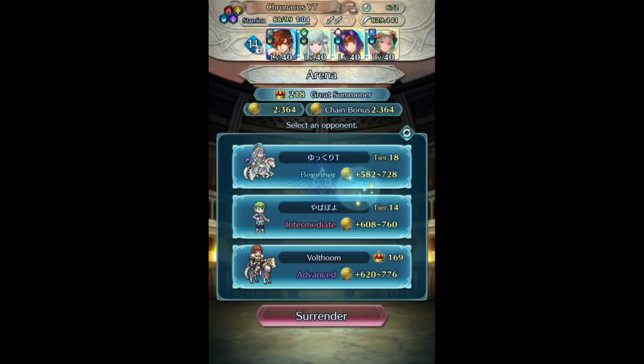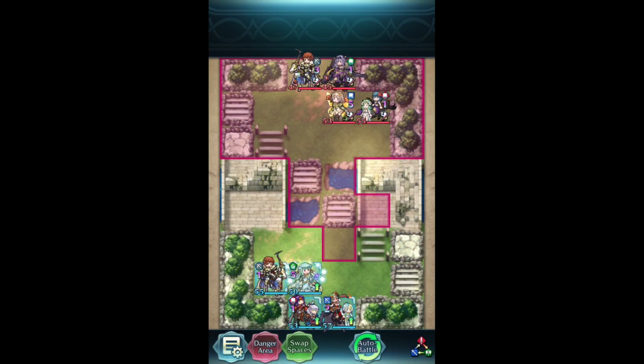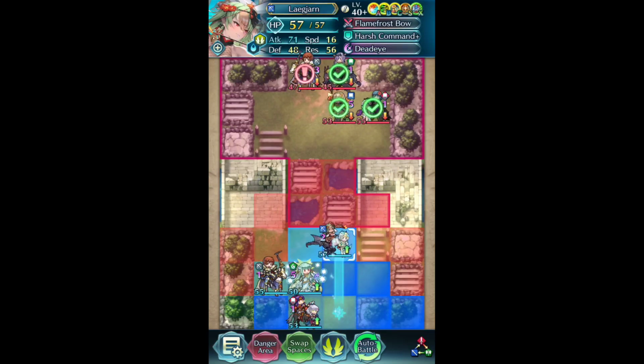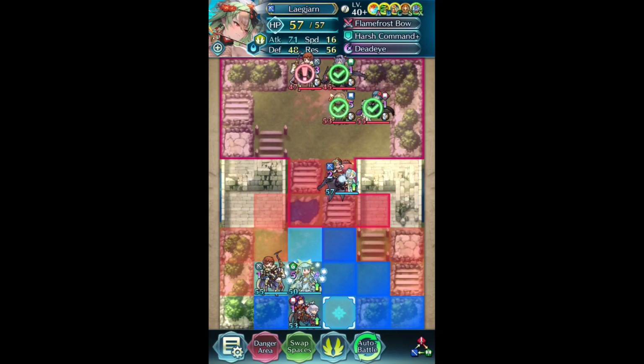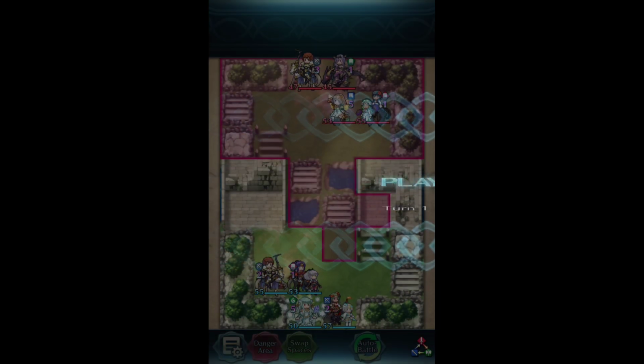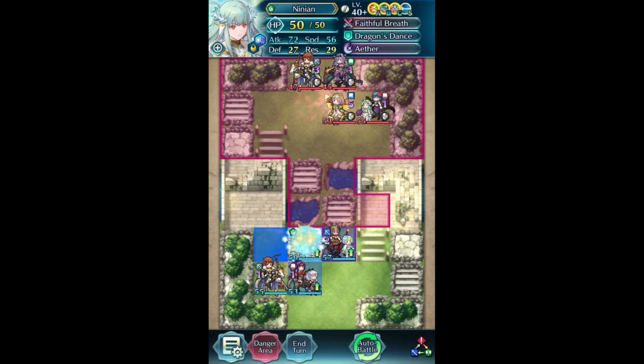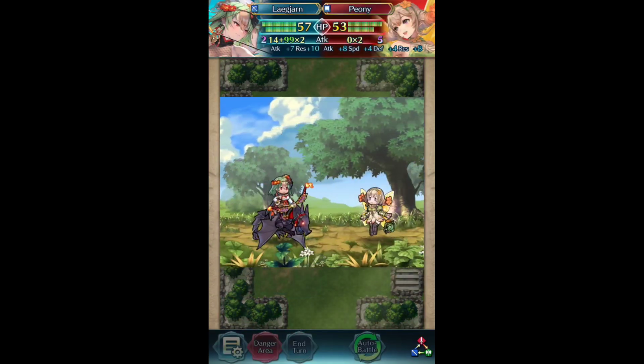Final two matches. Volt Hoom. Interesting name. Same deal. Sure. Up, dance, attack. Ninja dance. Run away. Just get rid of their peony. That's just a dancer I don't have to worry about thinking about. Staying quiet. So, show me what to do. Let's go, I guess. Sure. No dancer for you.